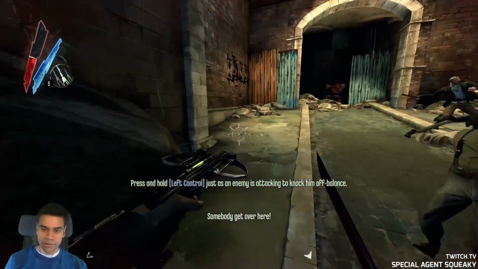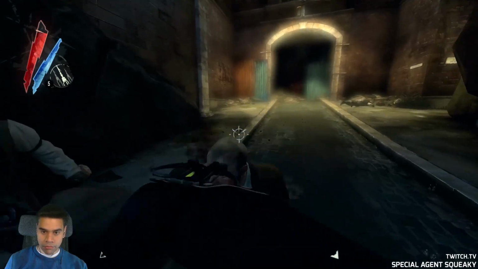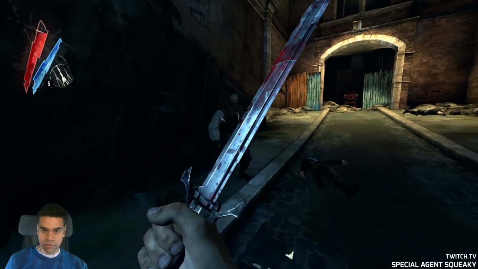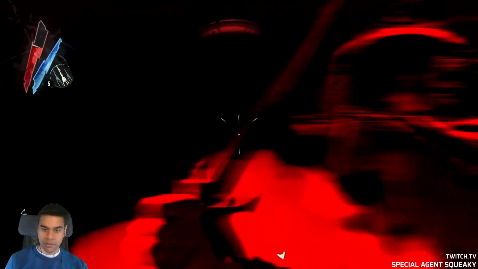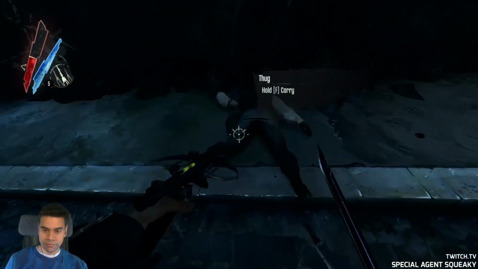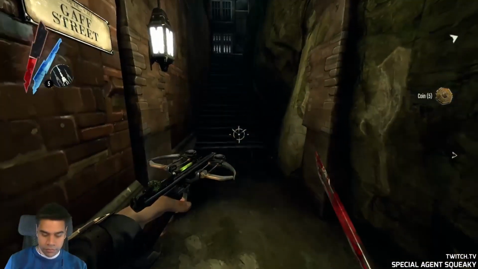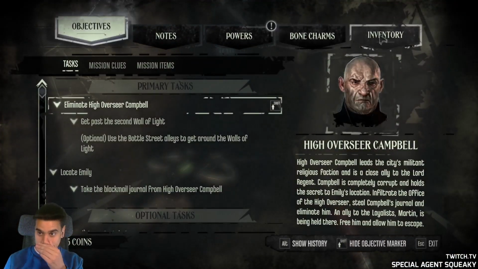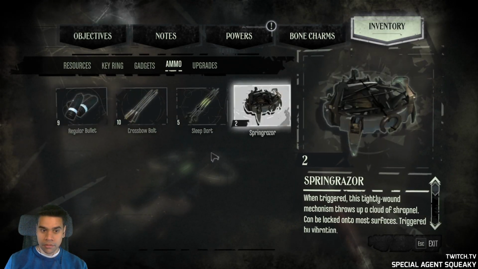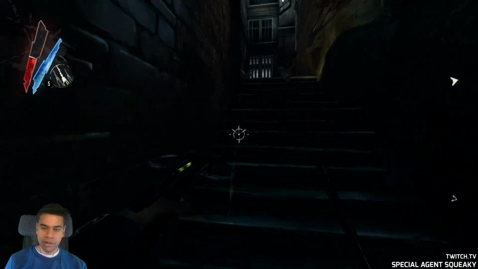That fire does so much damage. Let's get this guy. Let's see what's inside you. Come on. Oh. I'm gonna dump you in the river after I cut you open. Thank you. We don't have any health left. Health potions.